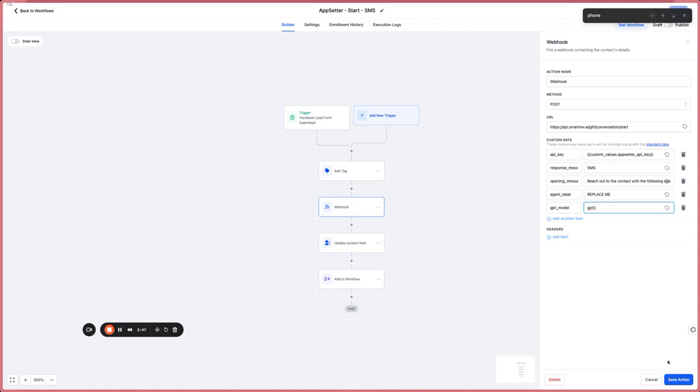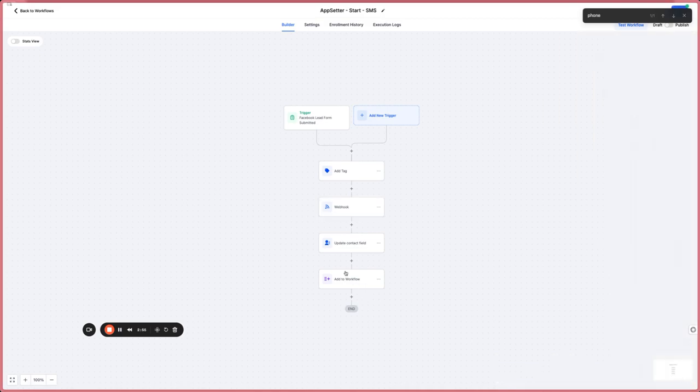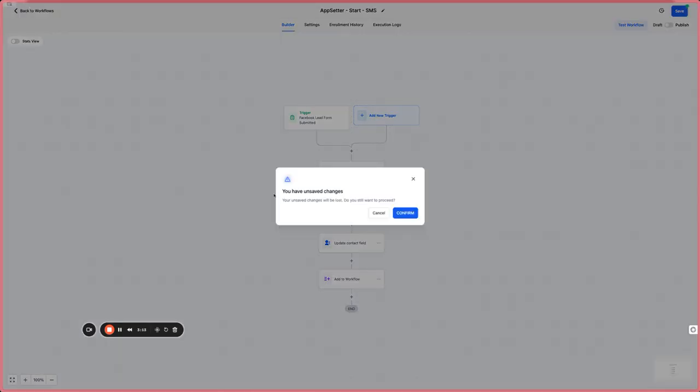So once that is done, now obviously you'll need to update your agent label as well. But once that's done, you would hit save, and we are adding it to this workflow for a follow-up if you need it. Then you would make sure that the workflow is enabled and click save. I don't need to save this because this is just a template.